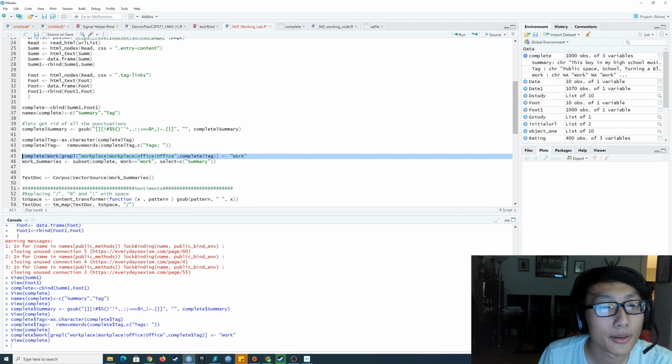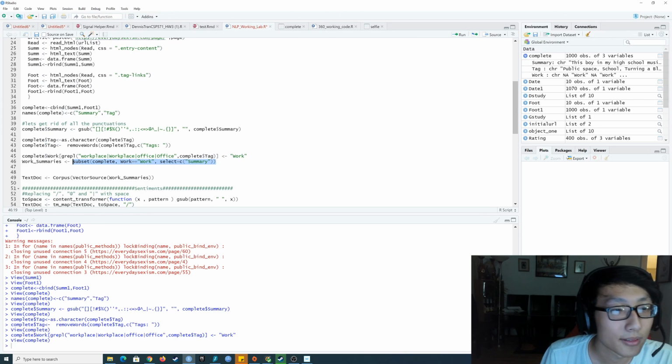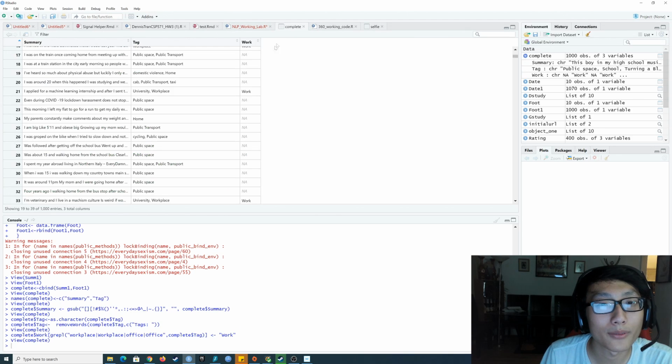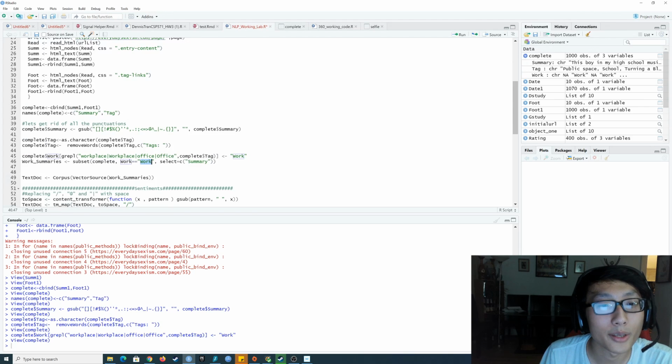All right, now it's going to only grab the observations that have work in it. So if work equals work, so if there's a work in this column right here, it will select the summaries.